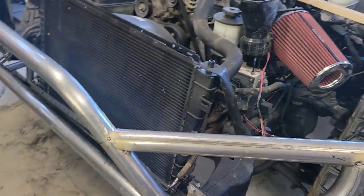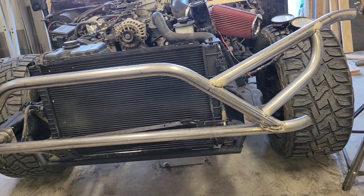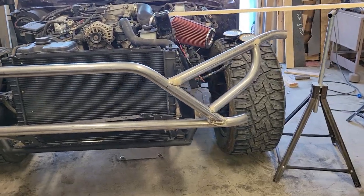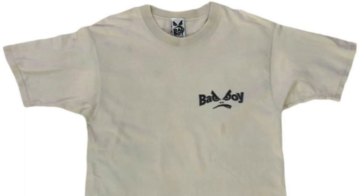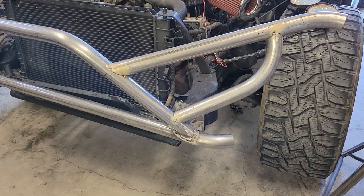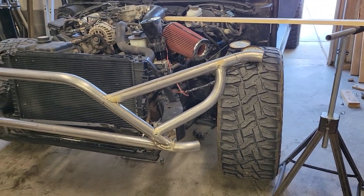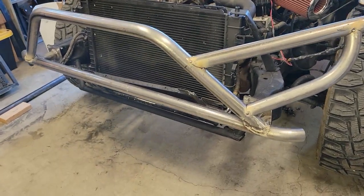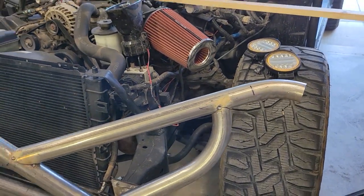So this is what I've got tacked into place right now. It's just kind of an aggressive headlight mount brush guard that will protect the headlights and also just kind of finish off the look of the front end. Right now it looks kind of like that Bad Boy clothing logo, if you remember that from back in the 90s. But this piece of the eyebrow will get trimmed off, but that's kind of the look I think I want.